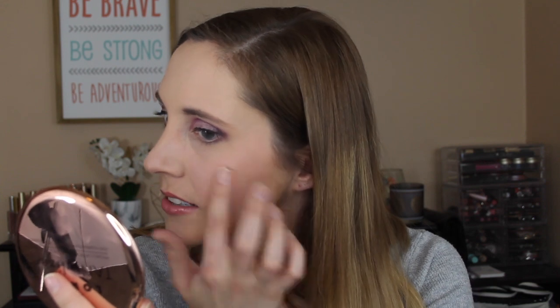A lot of times when you get highlighters that are not cream, but powder highlighters, you can dust them on and you can't always tell where they end, where they begin. But this, you definitely can see that difference. However, it is a really pretty color, and I kind of like that it has a pinky tone to it because I have naturally really pink cheeks and a really pink face. So for me, this color really blends in, at least on the cheeks.